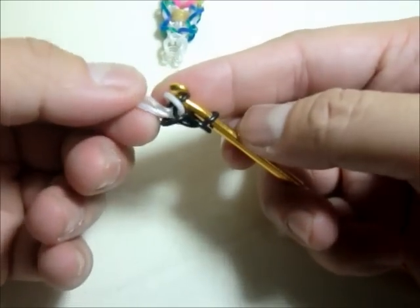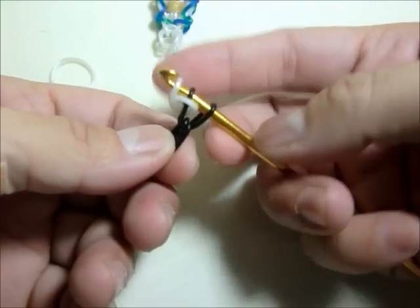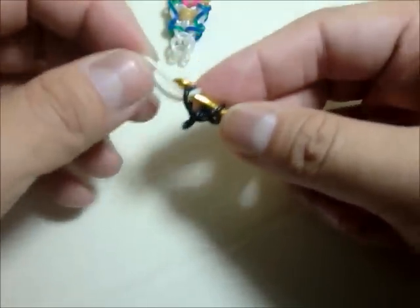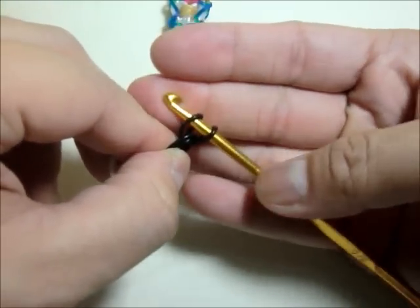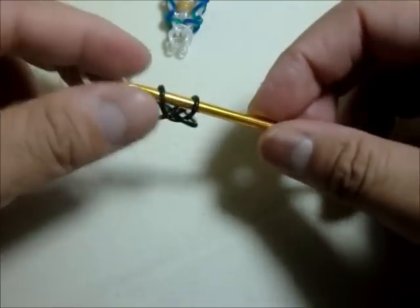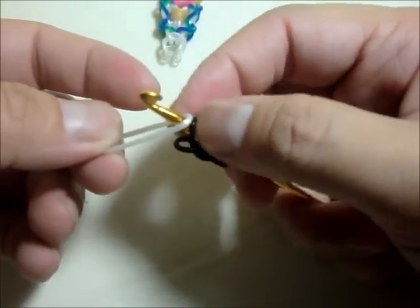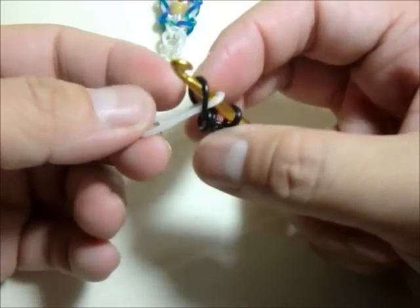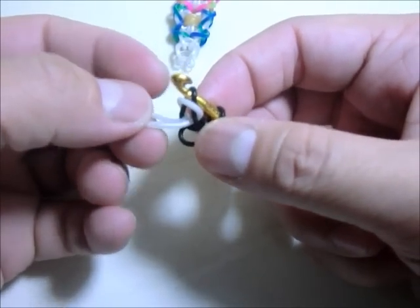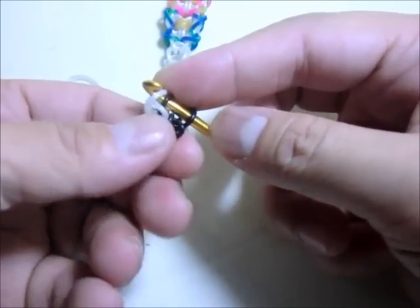When you've done that you get the white and unloop it — see, so you have a knot — and then you close it. That's how it's supposed to look. Let me repeat: you start the pattern with the black, get your first white, put it on your hook, put the black over so you get the white under, then get this white, unloop it, and then close it with the other end. Very easy.